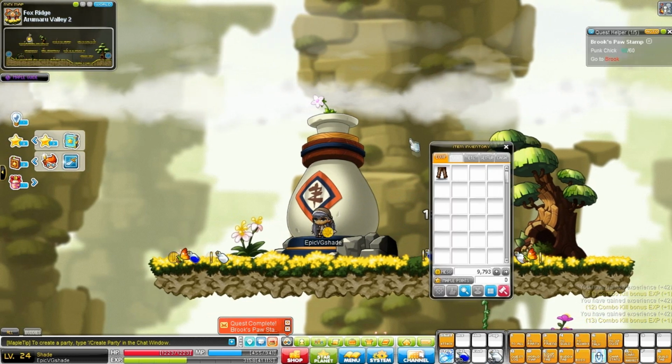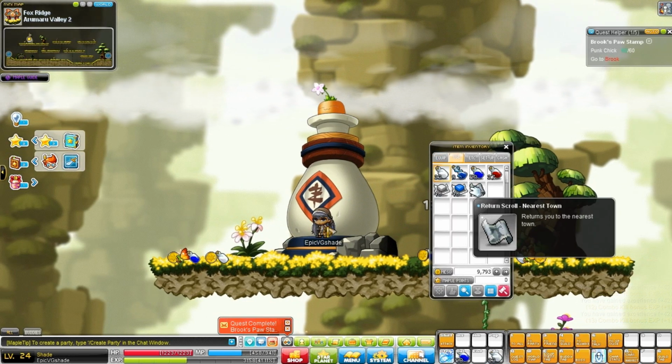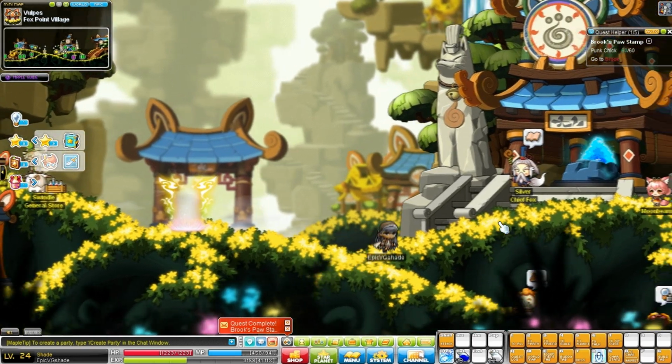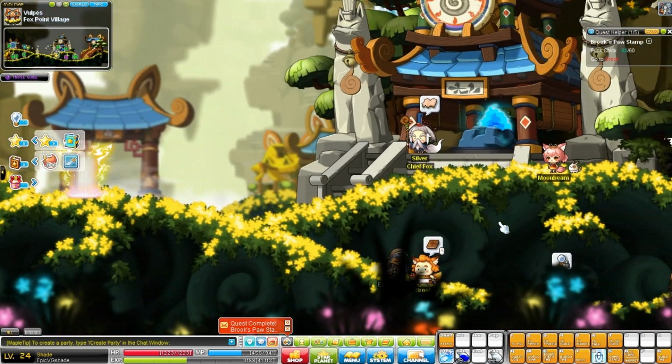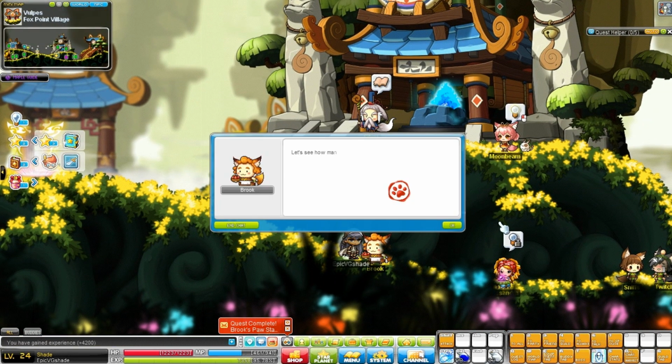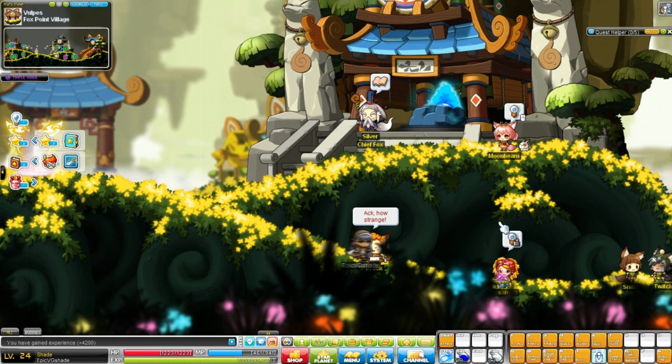But we did get that Return to Town scroll, which was really nice. So let's just go ahead and slap that on our face. And let's go ahead and talk to... who is this person's name? Brooke. The racist Brooke. Alrighty, Brooke, what do you have for me? 4,200 experience points. Oh, come on. That didn't give me a level.